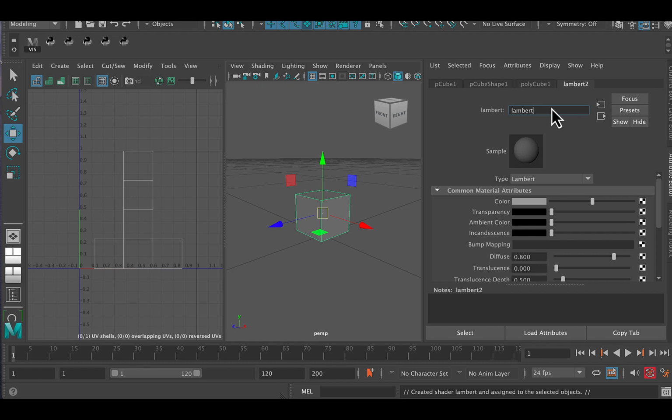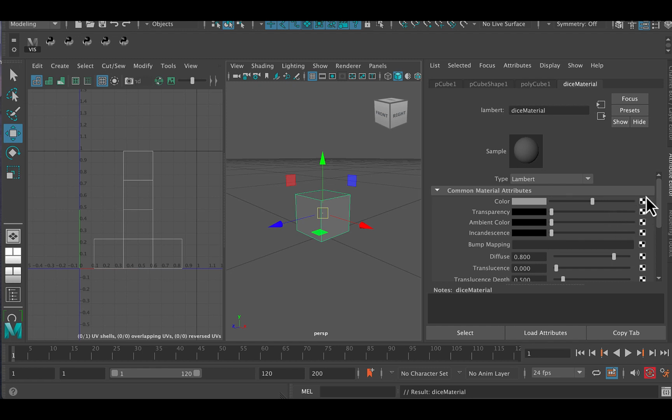And what I'm going to do is rename it diceMaterial, no spaces, and I'm going to have a capital M for the M in Material. Now what I want to do is go and pick up the material, the texture map, and attach it to this material I've just created.